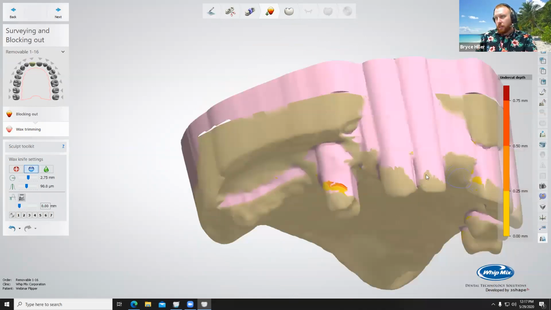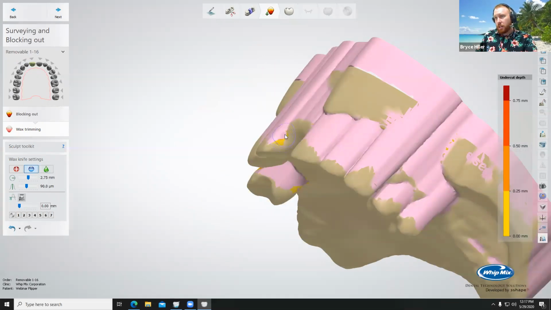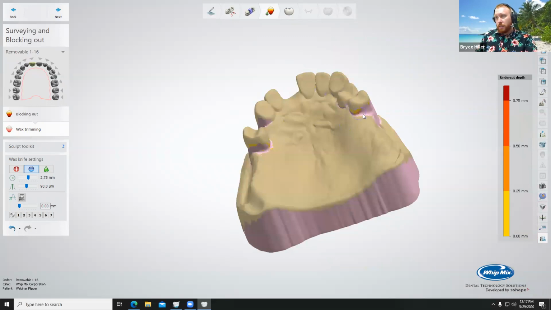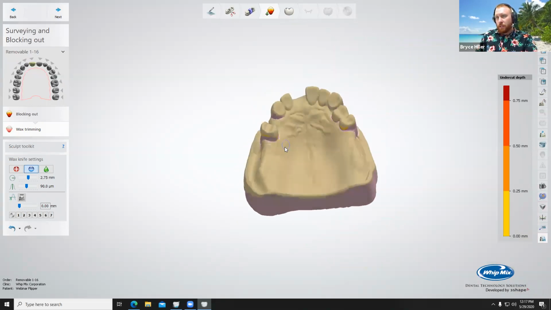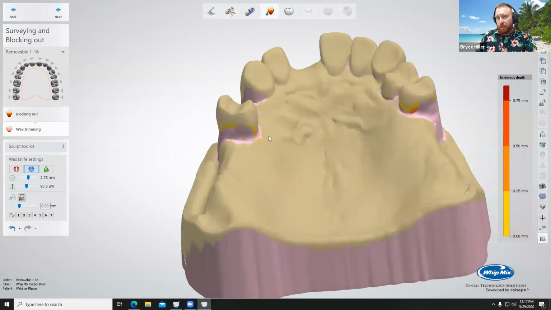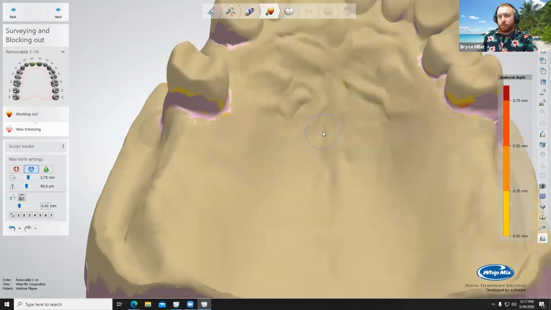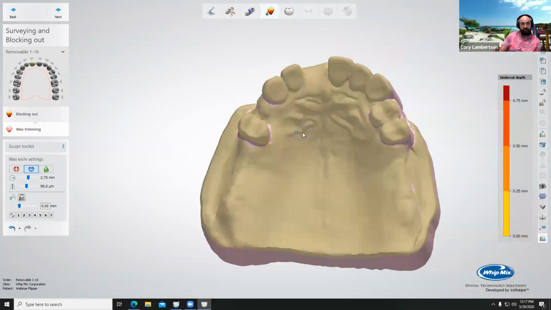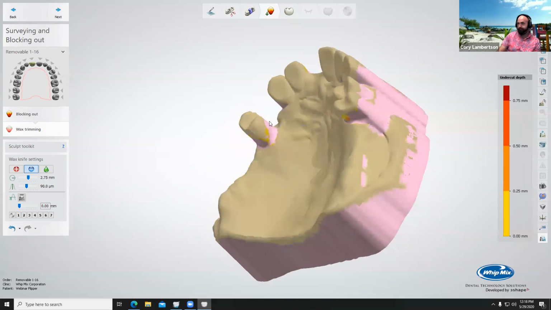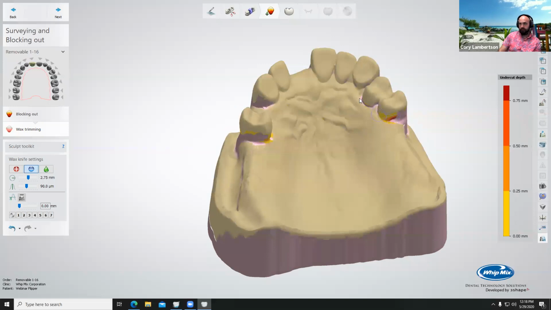I'm going to remove some of the blockout wax here and here. Okay, so this should be just fine, really. Like Cory astutely pointed out, we're really not going to be clasping anything on the buccal surfaces here anyway, so it's at least not in the software. But you could, theoretically. We actually had some feedback right off the bat from the Facebook live stream, SEMO Dental Lab, good friends out in Missouri. He stated that I should remove all blockout wax on the lingual for a flipper, just to maximize that retention. Let's do it. Yep, let's get rid of it.